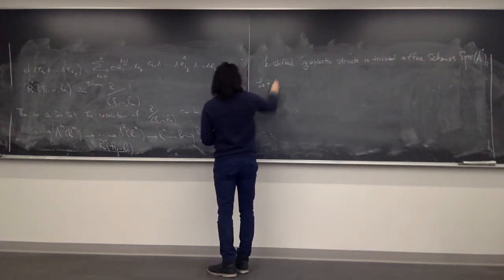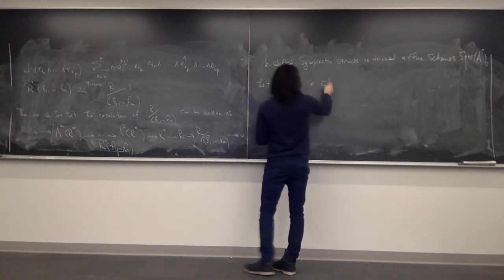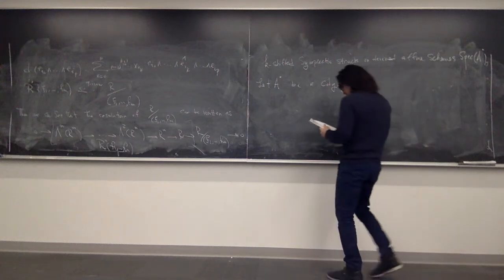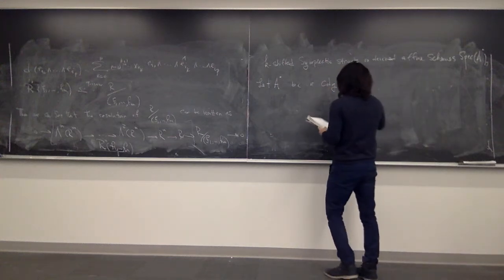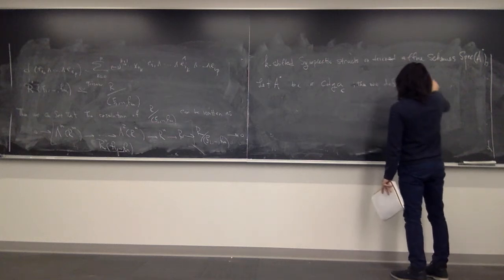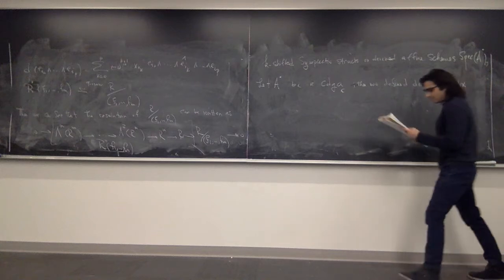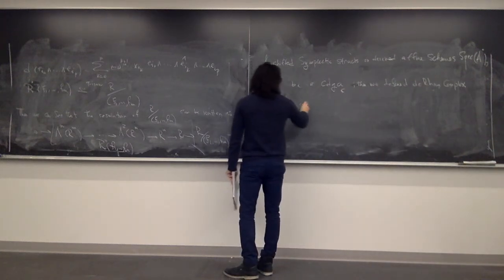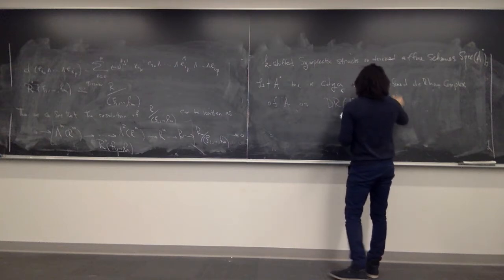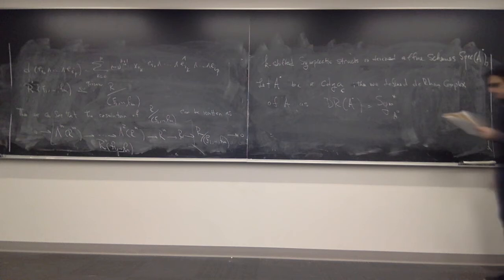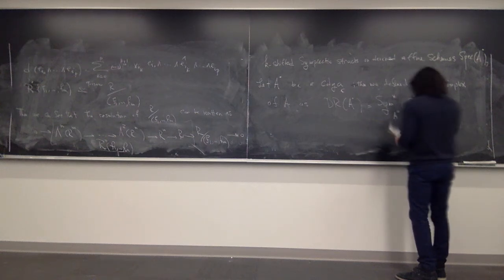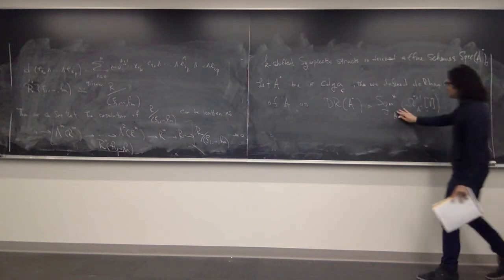So let A dot be a CDGA, a commutative differential graded ring over the complex numbers. And then we define the de Rham algebra, the de Rham complex of A dot, as simply the symmetric algebra over A dot of the module of omega dot 1 over A dot, shifted by 1. Now I'm putting a dot everywhere. These are not zero, it's a dot.